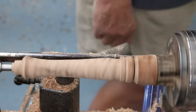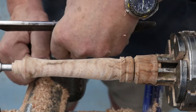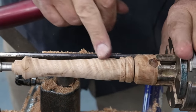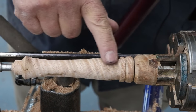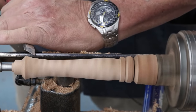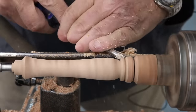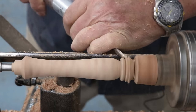All right. Not quite ready to part that off. I'm going to take a skew chisel and do a little bit of fine tuning and making that surface as good as I can. It's a little bit sketchy, if that's the right word. Grain's growing three different directions, and I can feel the undulations of that ripple grain. To see if I can improve this surface, I am turning at 1800 RPM. Getting a little bit of vibration on there.